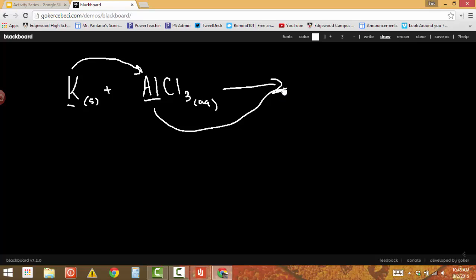Aluminum will come out by itself as the metal, and potassium will go with chloride to form KCl, not KCl3 because that's not how you write potassium chloride. KCl aqueous. I need a 3 there and a 3 there to balance it. This reaction will occur because potassium is more reactive than the similar element already in the compound. It means potassium wants to be part of a compound more.